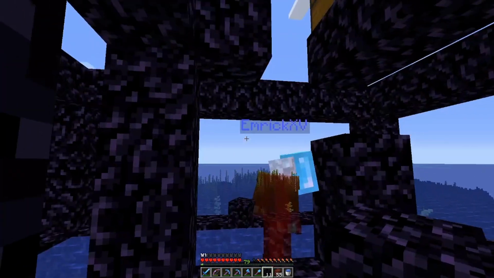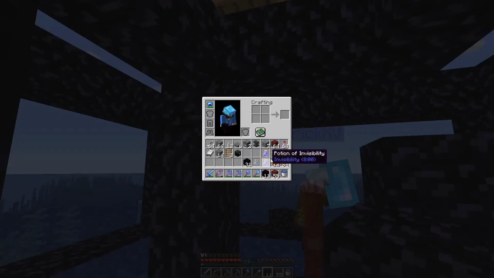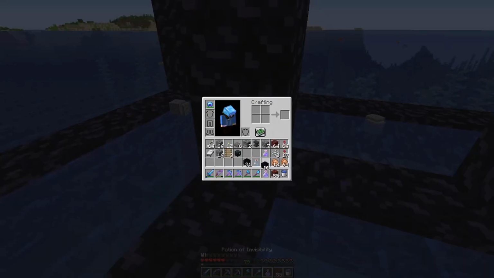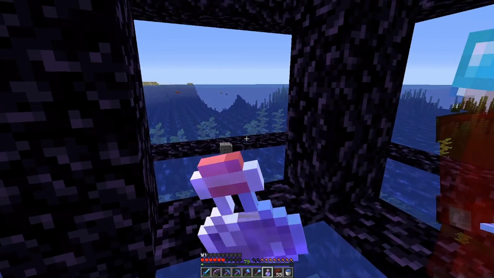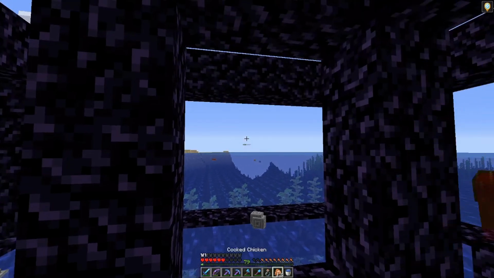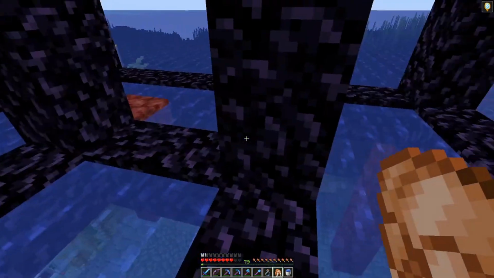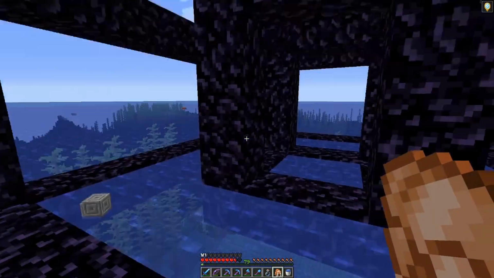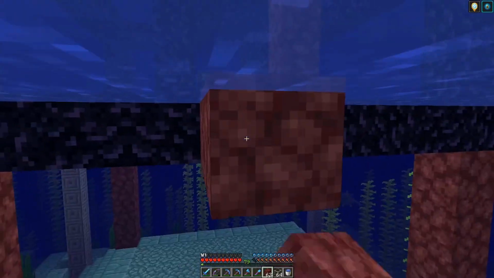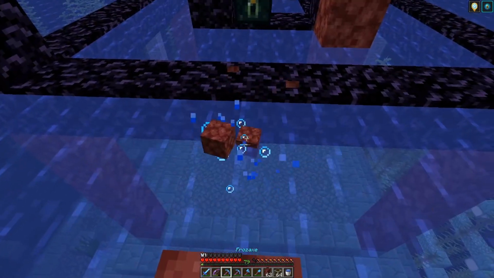Keep an eye on your invisibility. Where are we at? That's a point. I'm not invisible. There we go. Slurp that one. Good timing. So, that's pretty well all the nether portals in place. Yeah, that's pretty good. Right, okay, so let's come out. 1, 2, 3, okay. We don't need those ones.